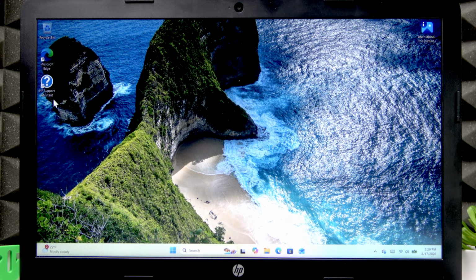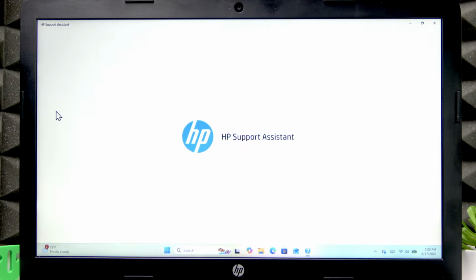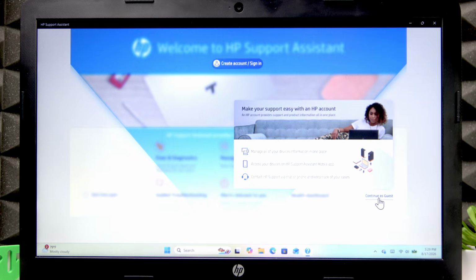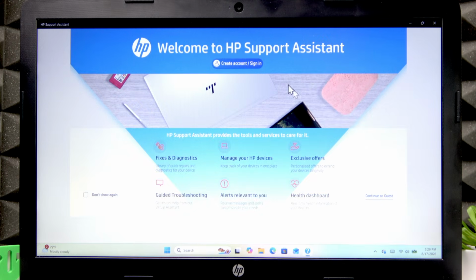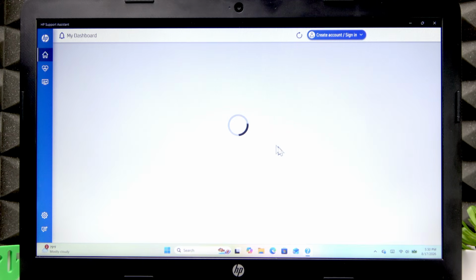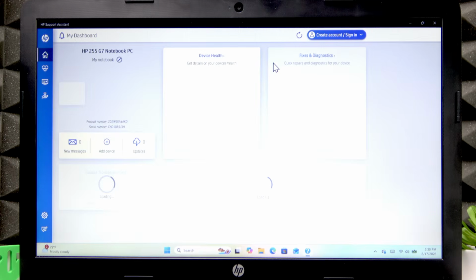And the last way to check your device's specifications is by running the HP Support Assistant app that you can easily download from the HP Support website. It's a one-click installation app. You just need to find the HP Support website and click download. Next to HP Support Assistant 9, as it is today's version. In your case, it might be a newer one.